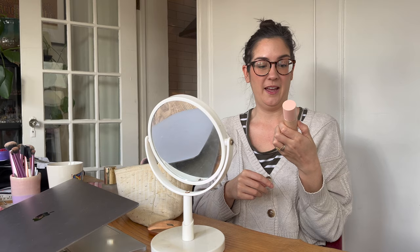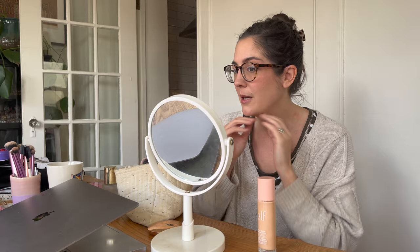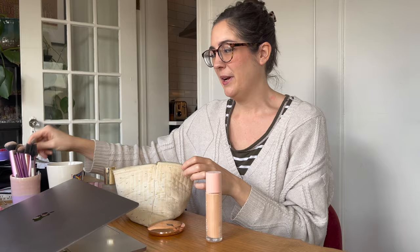I'm so impressed with this, the e.l.f. Halo Glow Liquid Filter. It's amazing. I'll leave all of the products I used linked down below in case you are in the market for anything new at the moment. It's a little more blush because I'm me. But yeah, I am loving the makeup lineup lately. I've discovered a lot of new products. I'm always buying new makeup products to try just because, like I said, I love makeup, fashion, and beauty.